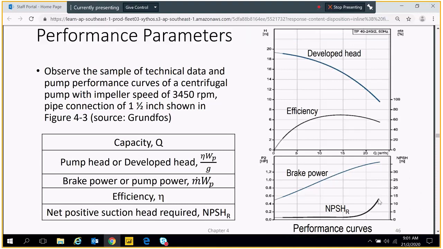Now, if your net positive suction head available is below the curve here, then the gas bubble will form inside the pump. And when the gas bubble bursts, it will create cavitation. Because the gas bubble, when it bursts, creates a very tiny jet. Now this jet is like a liquid needle. It will damage the internal part of the pump. So make sure that your net positive suction head available, NPSHA, is above this curve. Above this curve, then we are safe. There will be no pump cavitation. If it's below this, then we have pump cavitation.